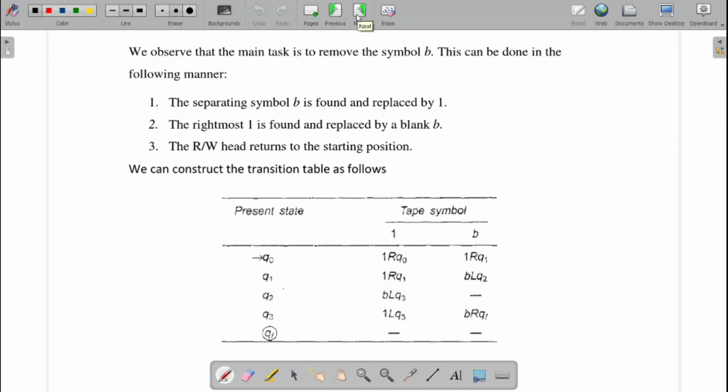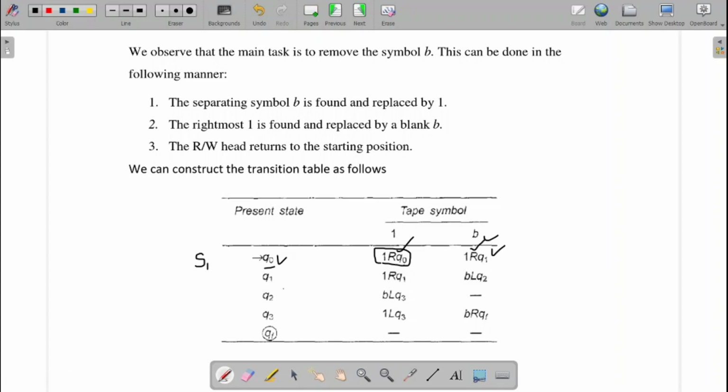Fine. So now let us look at how we are doing it over here. Simple logic. They are starting from Q0. Q0 is for processing your first string S1. Q0 on 1, I will keep on moving: 1 as it is, Q0 as it is, right movement. Then once I get the blank, it means I reached the end of S1. That blank I will make into 1, then have the right movement.